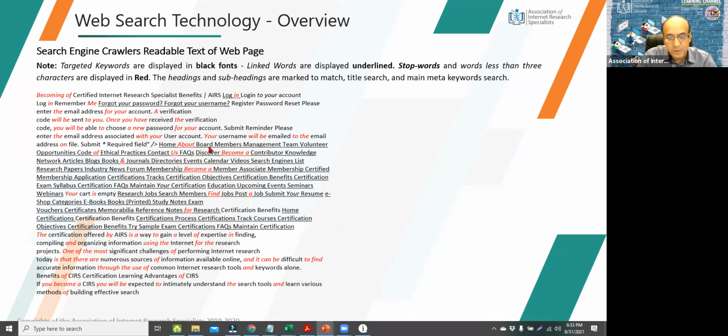So let's suppose the words like board members, management team, being 4 words, and the fact that they're underlined only means that 2 words can be combined to give it a meaning, or maybe just a few words out of the 4. Maybe team and member would have a connection. So there could be several different combinations. The important thing is that all these words are considered popular, not as single words, but as a group of words.